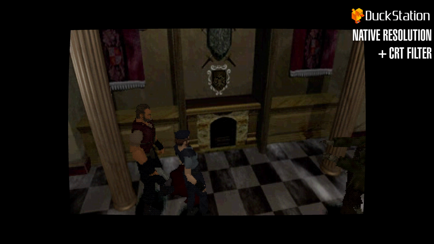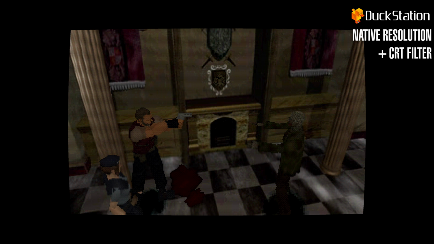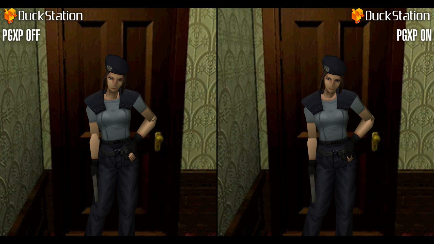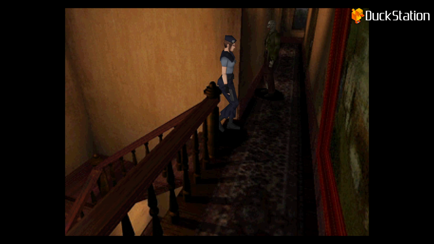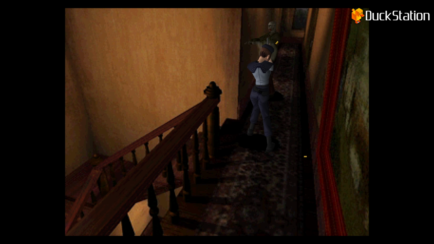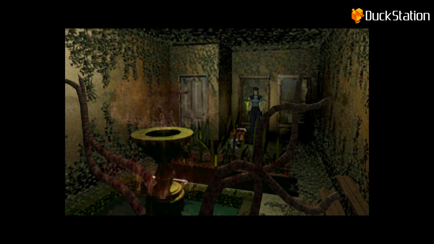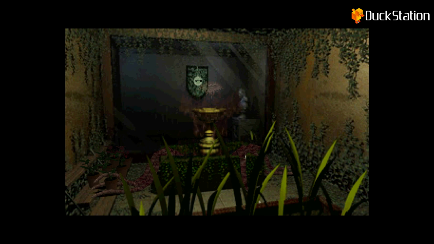You can even use CRT filters to make the retro look more authentic. And if you're playing in high resolution, you can use PGXP to remove the wobbling that happens in PS1 games due to the low precision rendering. The only thing that Duckstation can't do is increase the resolution of the pre-rendered background textures, at least not without using a texture pack. And I haven't found any packs that I would consider good looking. So I recommend always using nearest neighbor texture filtering when playing these games on Duckstation.